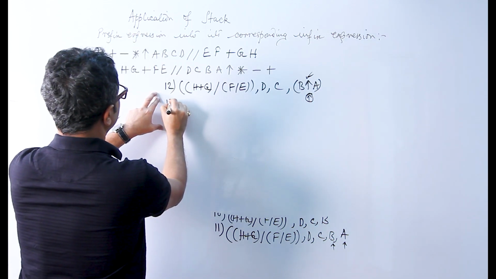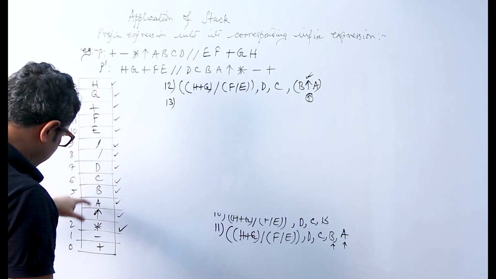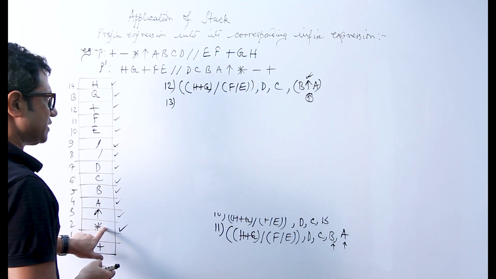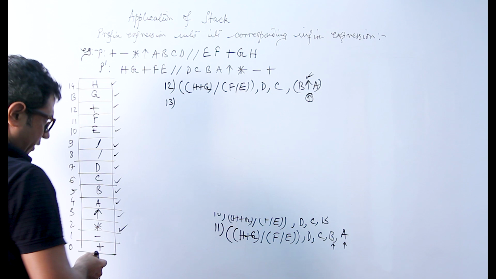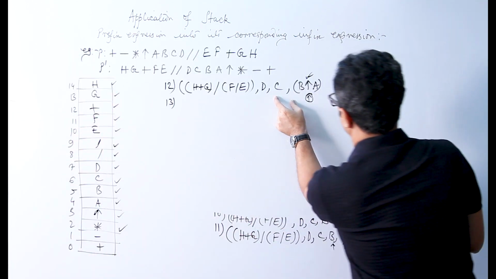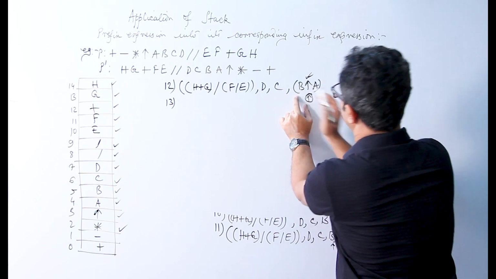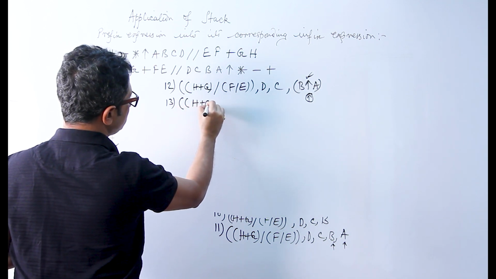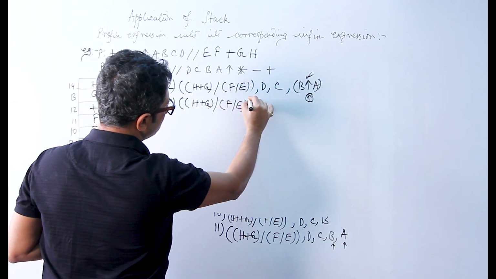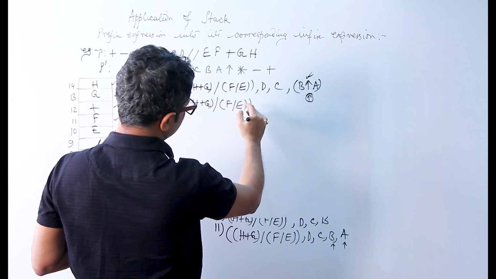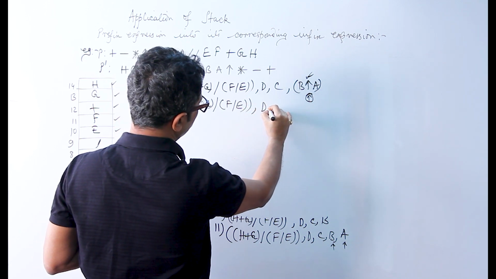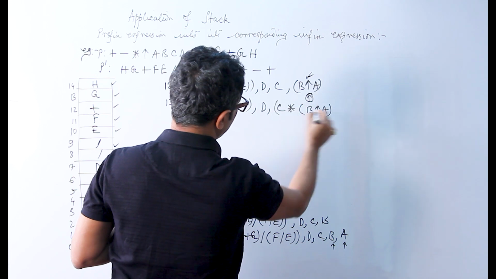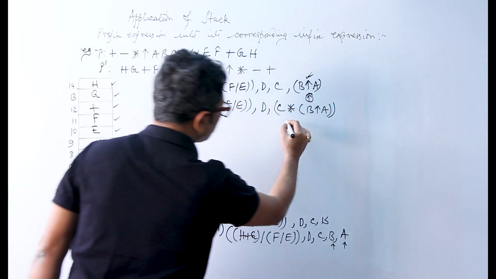So now the 13th step will be, we will scan this and pop this star from the stack and see that this is an operator, and since this is an operator, we will perform the star operation between this topmost element and the next to top element in this way, and put the result back onto the stack, so that the stack will look like this now: h plus g slash f slash e closing parenthesis, closing parenthesis, closing parenthesis, followed by d, followed by c star b exponentiation a, and put a parenthesis over here. So this is the topmost element now.